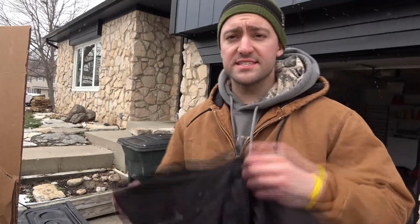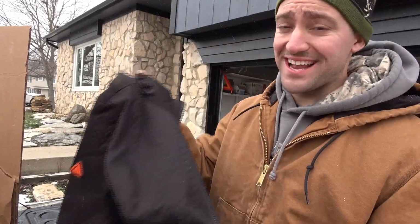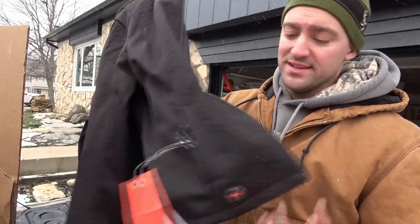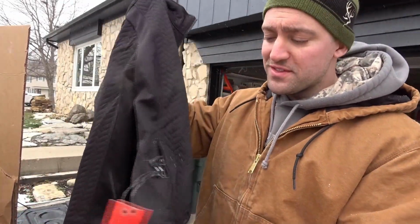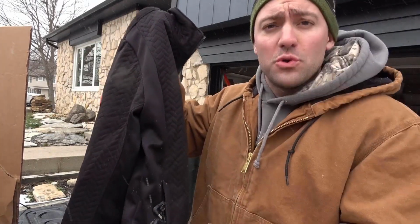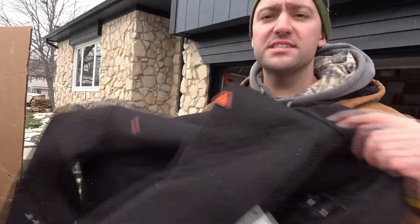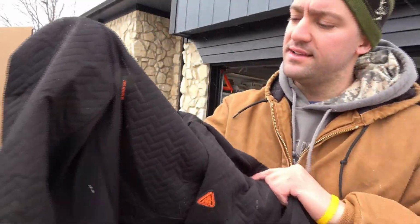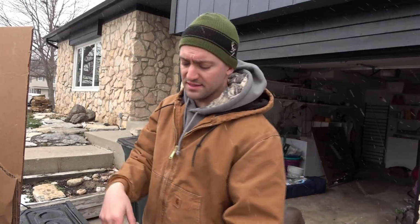So this is a Sierra women's coat, and it actually has a heating device inside here. It heats up the coat. So there's a little button right here. See this button? Listen. Here, clicking, you could turn this coat on and off. There's a battery pack in here, and it warms up the coat like with just, you know, coils. So it's literally a heated coat. Not to mention, it's kind of stylish. It has a nice little pattern to it. And that coat's $100.